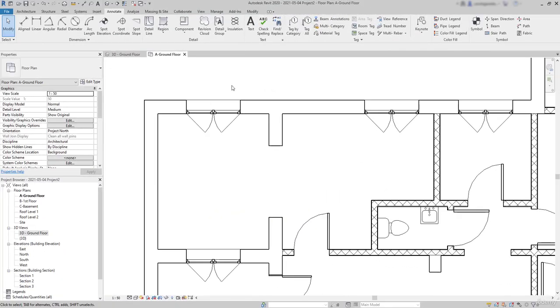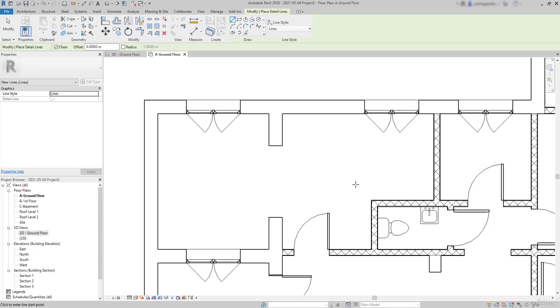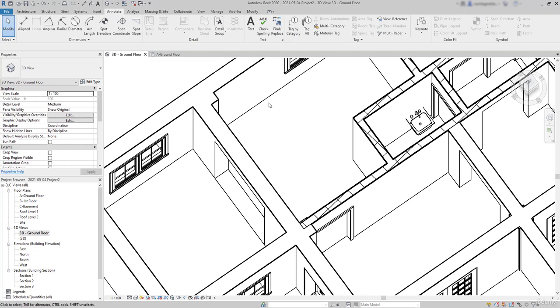Convert detail lines to model lines. Now let's see this example. We have here a plan view of a kitchen, and I will draw two dashed lines to indicate that the area on the right is dedicated for dining. Turn on Detail Line. And then I will use the line style Hidden Lines, which are dashed green lines. So I'm going to draw two here. Now that I have finished, I switch to the 3D view, and as you expect, they are not displayed there.